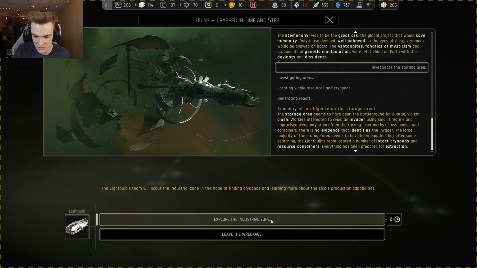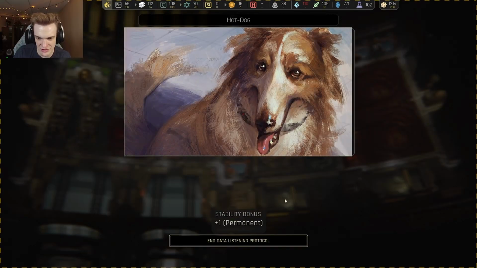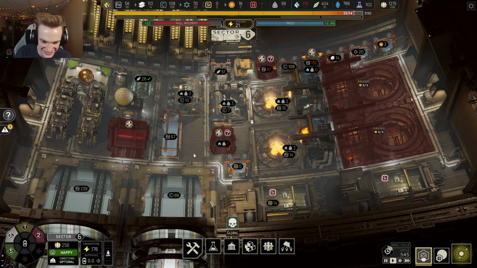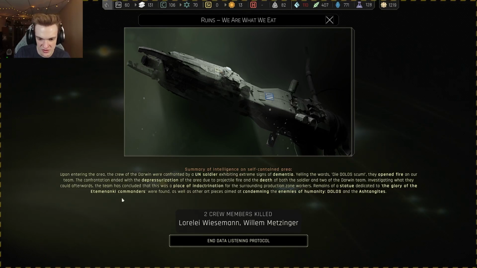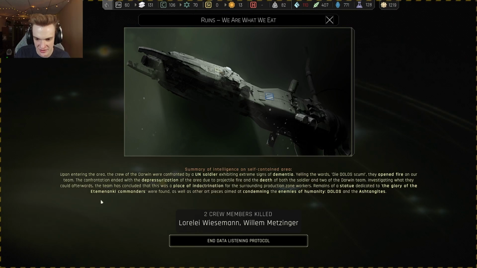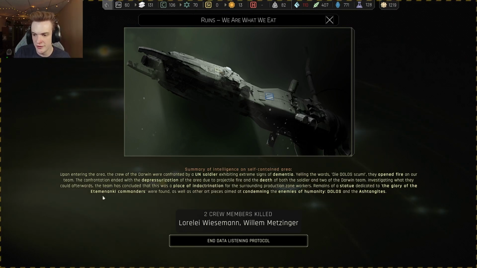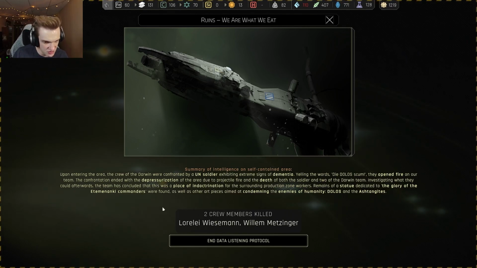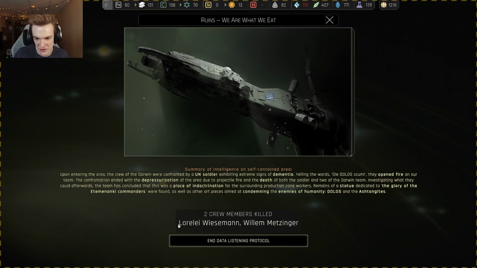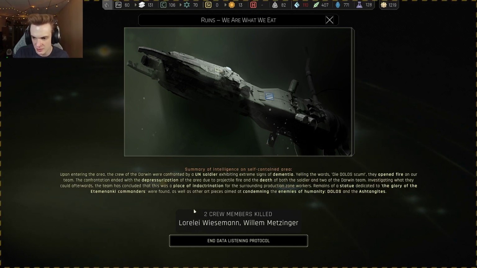Wonderful. Let's explore the industrial zone. Let's recognize the Darwin +1 permanent. Yes! Upon entering the area, the crew of Darwin was confronted by a UN soldier exhibiting extreme signs of dementia. Yelling the words, "Die Dolus scum," they opened fire on our team. The confrontation ended with the depressurization of the area due to projectile fire and the death of both the soldier and two of Darwin's team.